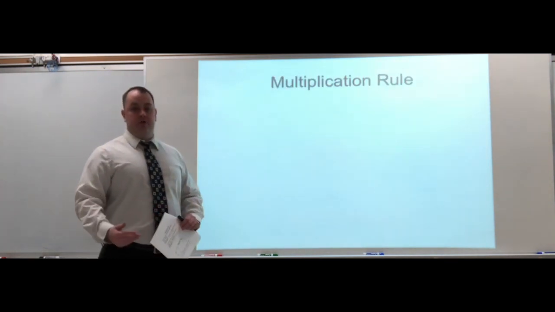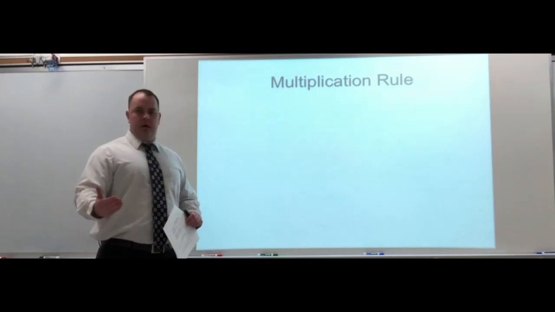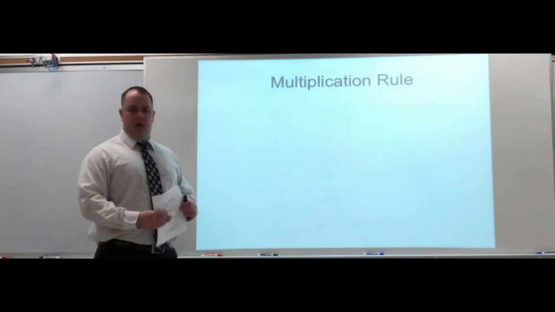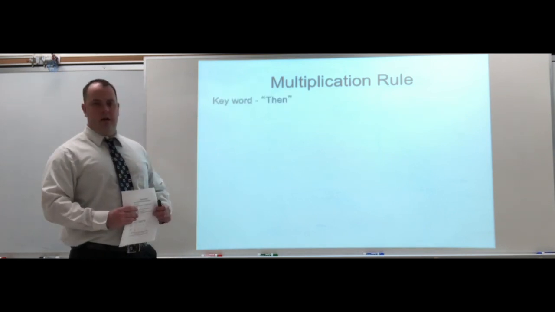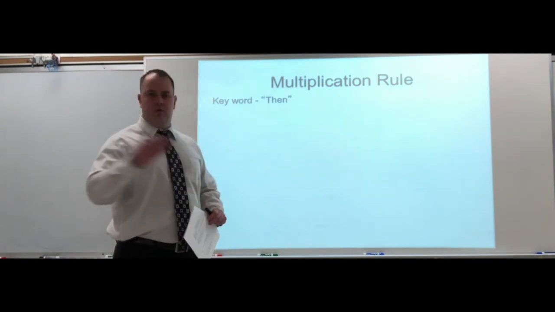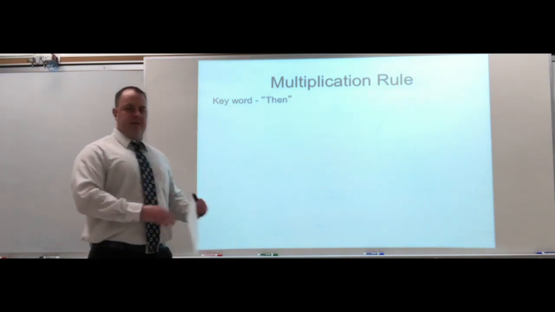We're not going to look at the multiplication rule this time. Multiplication rule, multiple actions are going to happen. Before it was one action with multiple outcomes, now this is going to be multiple actions. The key word is "then." What's the chance of pulling one card, then pulling another? Two actions are taking place, and you're trying to find the probability of those actions.